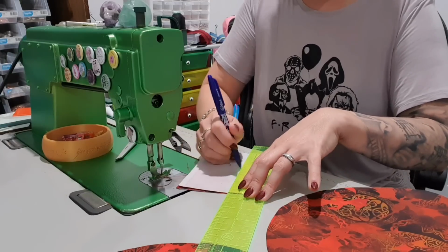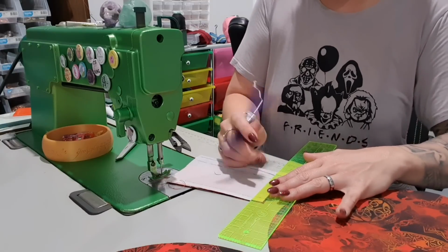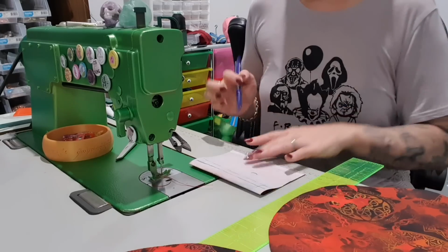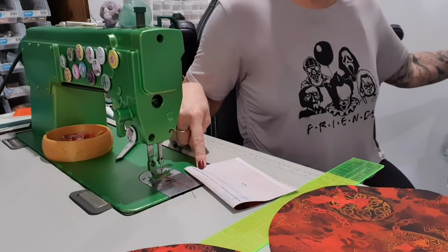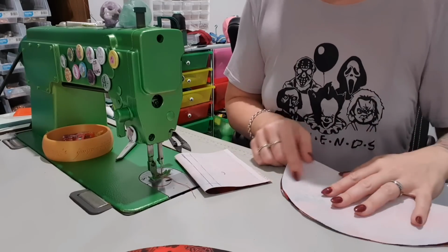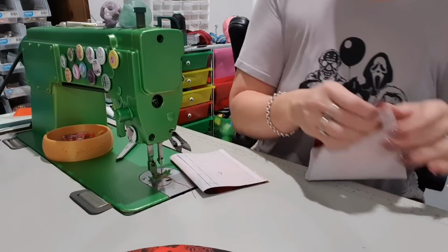Half an inch down, and then we just do the sidey bits. And that is your rectangle. You can make it any size. You just want to make sure you've got enough seam allowance on the side. That's all. So I'm going to fold this in half. And then in half again.